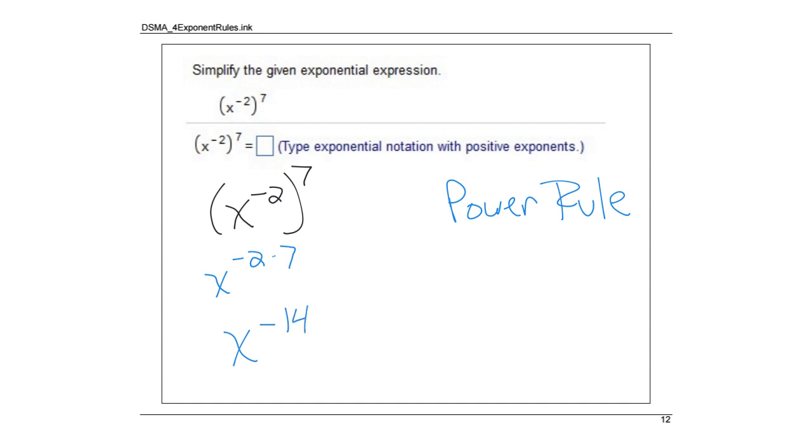Now, if I put that into my MyMathLab right now, it's going to give me that red box that says, although it's the correct answer, it is not in the correct format. And that's because they asked me to answer with positive exponents. So that's easy enough. All I'm going to do is move the x to the 14th power to the denominator, but don't forget to put that 1 on top, right? We need a placeholder for the numerator. The negative sign told me that x to the 14th power needed to be its reciprocal, so it needed to move down to the denominator in this case, and then I'm done.